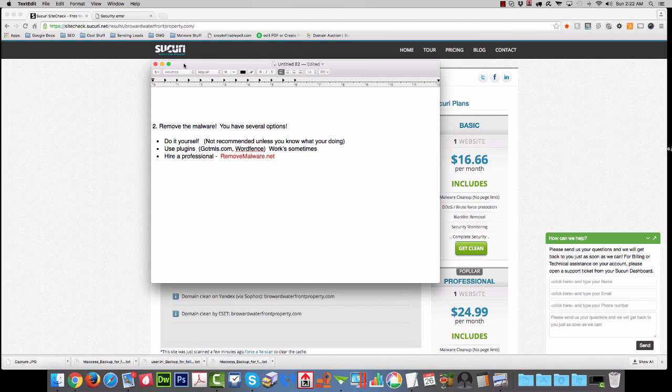The second option: many people use plugins like GuideMLS.com or WordFence, and sometimes those are really great to use. I would say they're 50-50, because if you don't get every bit of the malware, it will come back. A lot of times the hackers are really smart, and they'll put their backdoor scripts in places that you probably wouldn't look with some of these plugins. Like I said, it's not always the case. Sometimes they work great, but the hackers are getting smarter and smarter, and they know you're going to run a scan with some of these tools, and they have ways of avoiding detection.